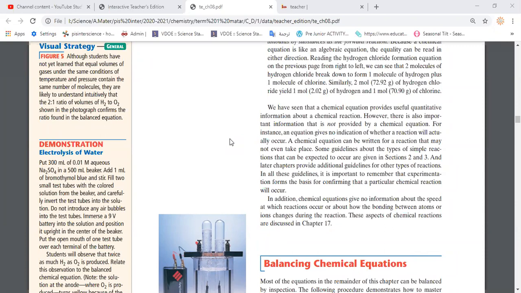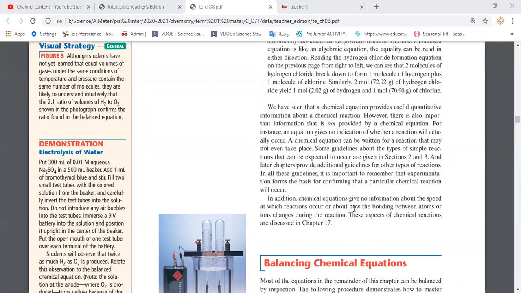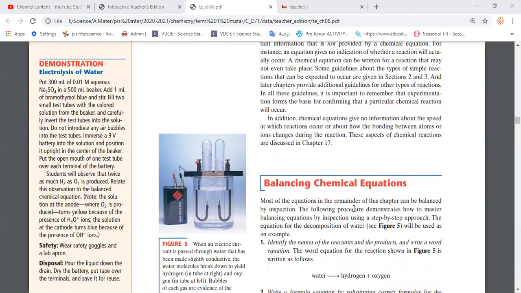That means it already represents the reaction, but it doesn't represent whether this reaction is slow or fast or whatever. So I couldn't predict the rate of the chemical reaction from the formula equation. So some information about the chemical reaction is still not known from the formula equation. We need to know it by studying the reaction practically in the lab. Any other question here, guys?